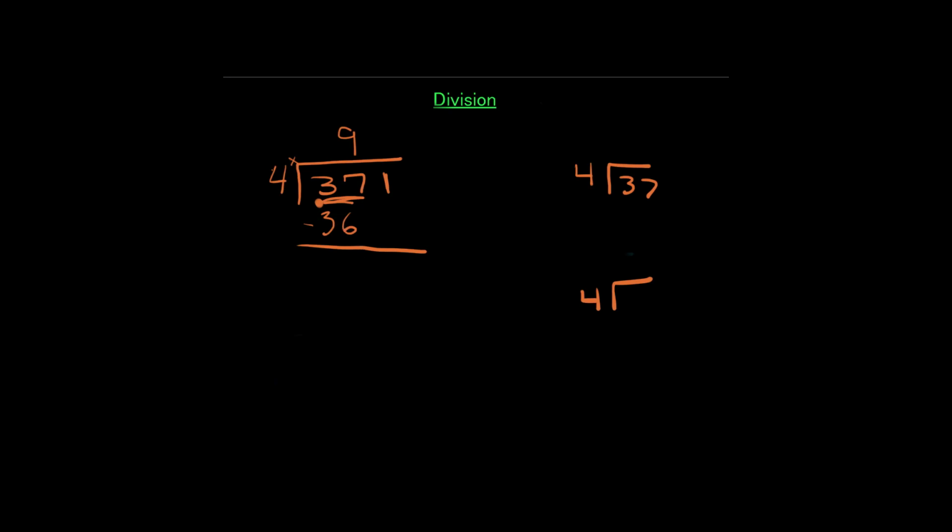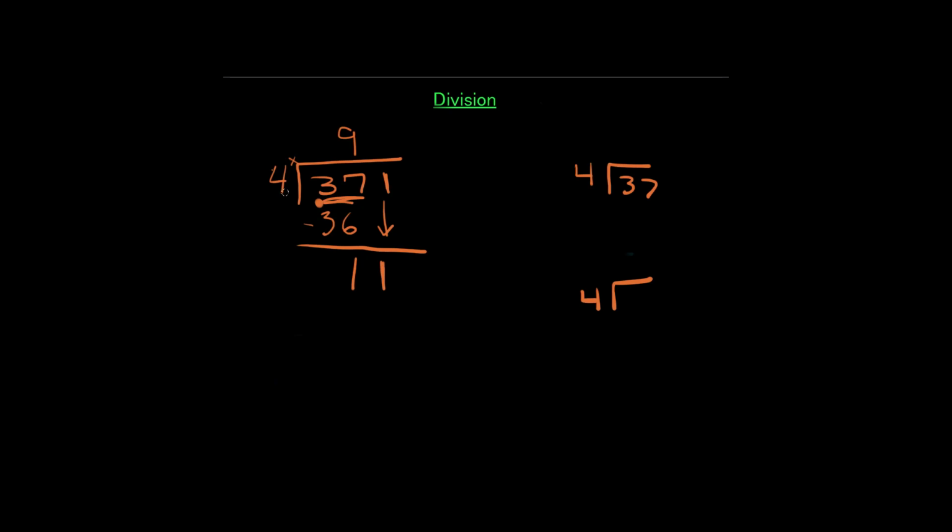We're going to subtract. 7 minus 6 is 1. 3 minus 3 is nothing. We have to make sure that this number, when we subtract it, is less than the divisor. If it was more, that means we could fit another one in. So 1 is less than 4, so we can continue. Our last step there was to bring down the next number. So we go to the next column. That's another 1.